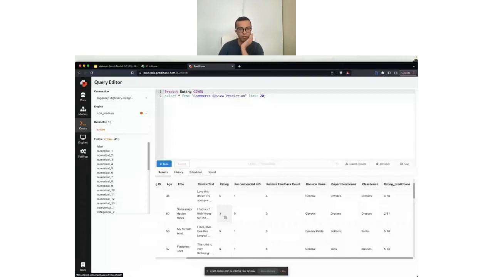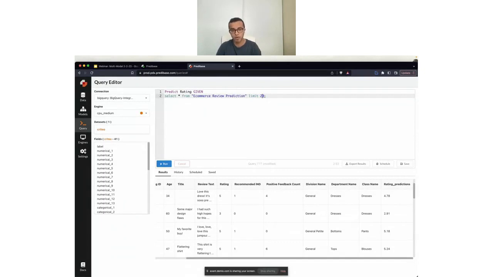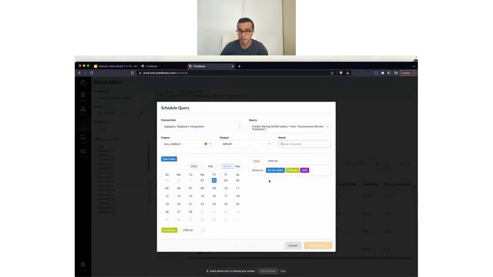And what's really useful about this is that in this case, I'm just predicting rating across 20 examples. But let's imagine you want to use this for a real use case. What I can then do is remove this limit 20. This will predict the rating across the entire data set. I can then schedule that query, right? Maybe I want to have this run on an interval, let's say every day or even every week.